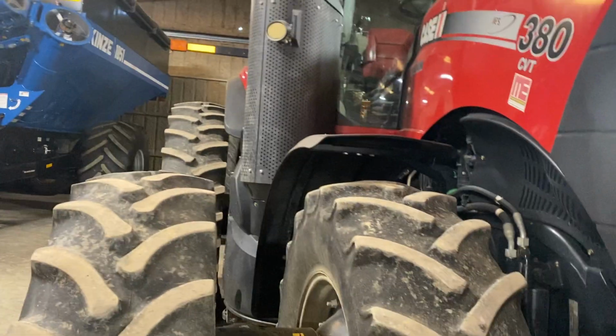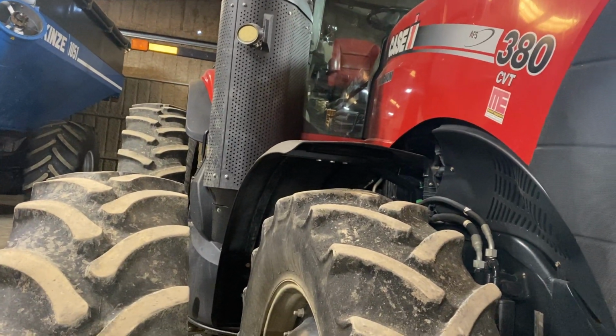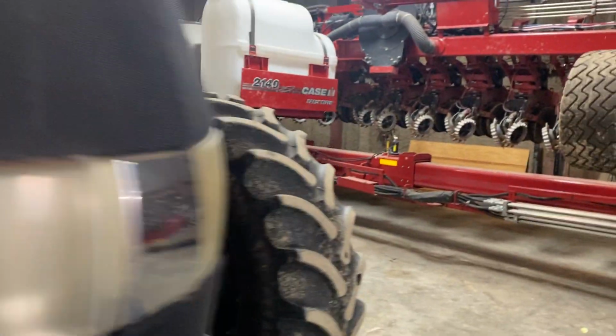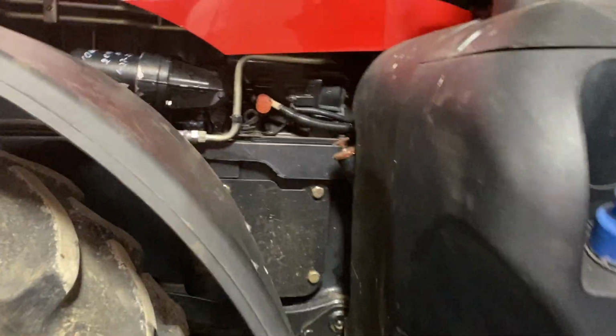This tractor is awesome, fun in the grain cart, because you can match the speed to the combine. It's got a little knob, like I'll show you, that you can adjust, which is really handy. And yes, I know the filter's out. I've got a cabinet and a filter on order, and I didn't have one, so I had to take it out right now.